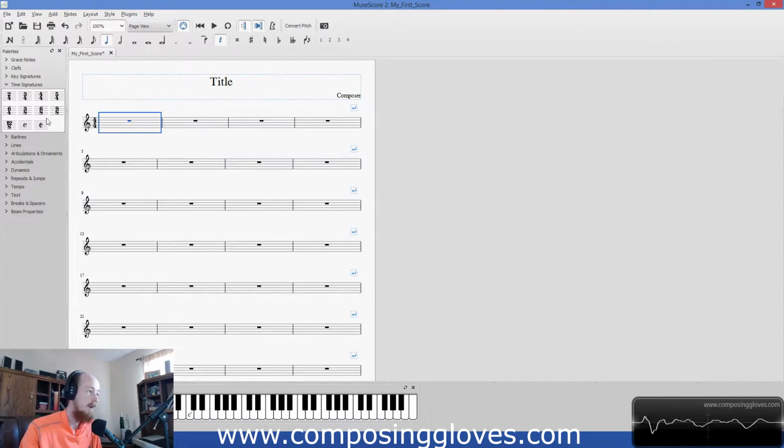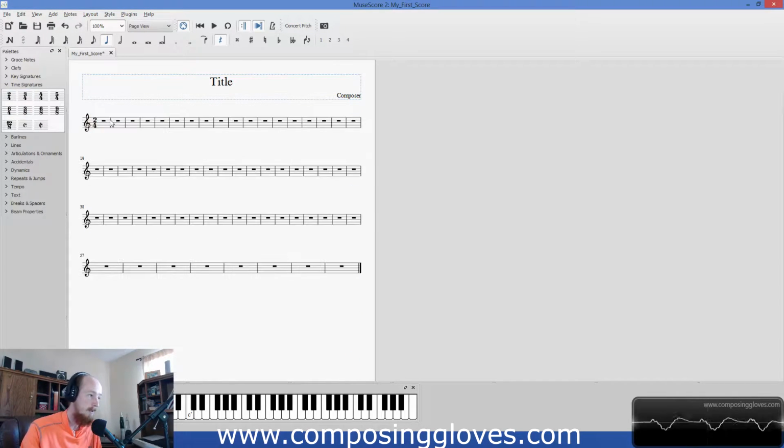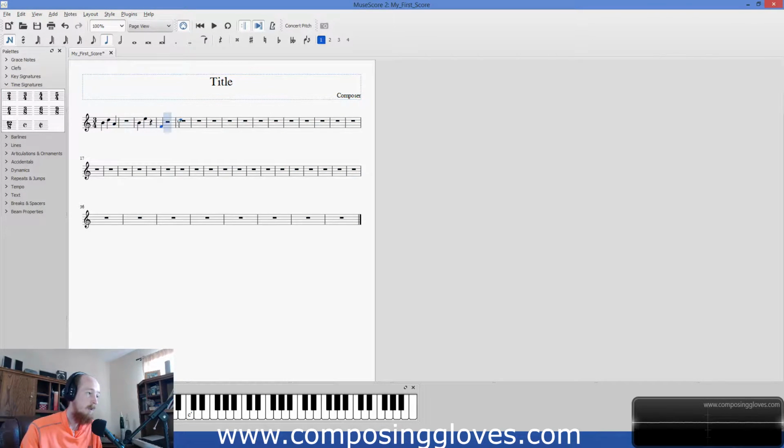So back to our time signature thing. Here I could take a 2/4 and just drag it onto my piece of music, and bang, you'll see that it's 2/4. And now 2 quarter notes will be entered per measure, or any variation of 2 beats. So there's a quarter note and a quarter rest, and so that works like that. Now we could change it, and we could make this 3/4. And so 3 quarter notes in a measure. Woohoo!